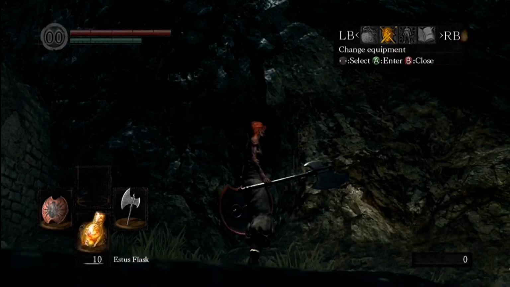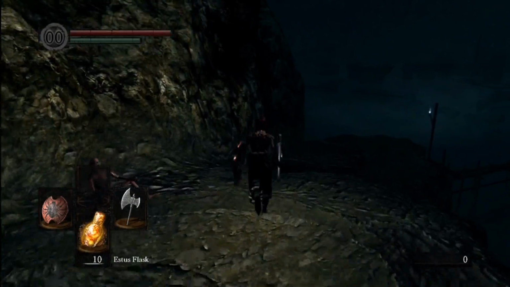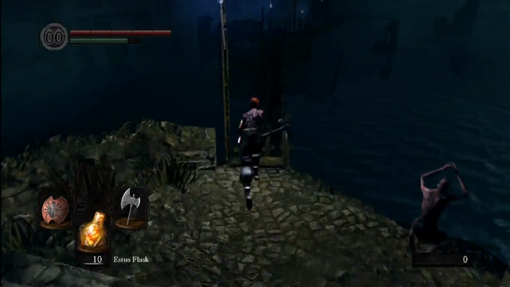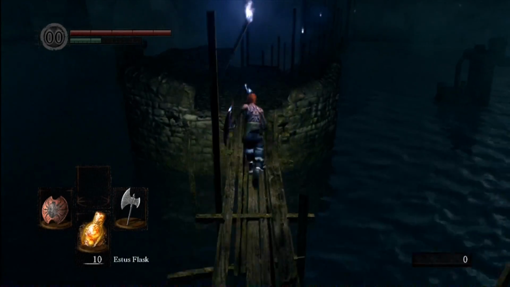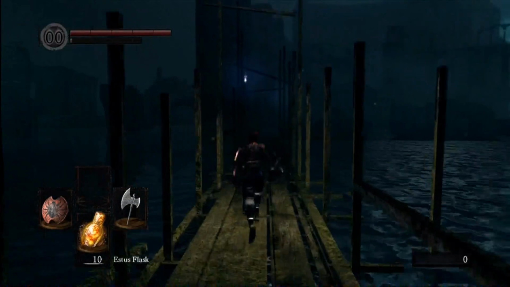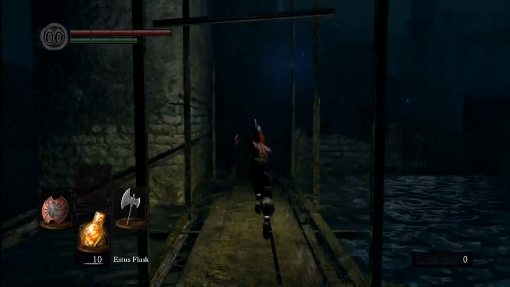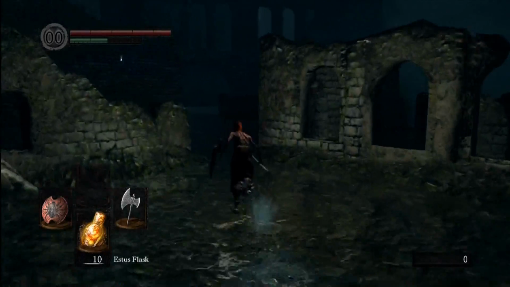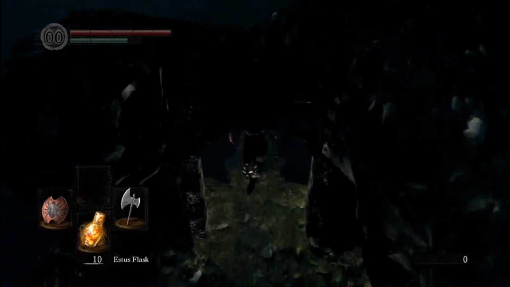Actually, we won't be needing the battle axe at all, but I like having a weapon equipped, just because. It's the safety blanket. Yeah, it is. It really is. So let's run through this. We won't be needing a shield. We won't be needing a weapon because none of those will help us with what we're trying to do here. Yeah. All we need to do is run. Ghosts don't care.